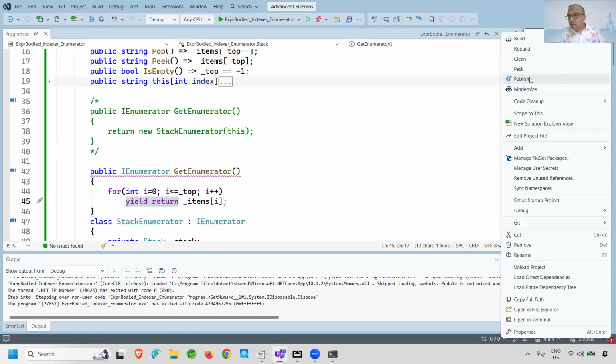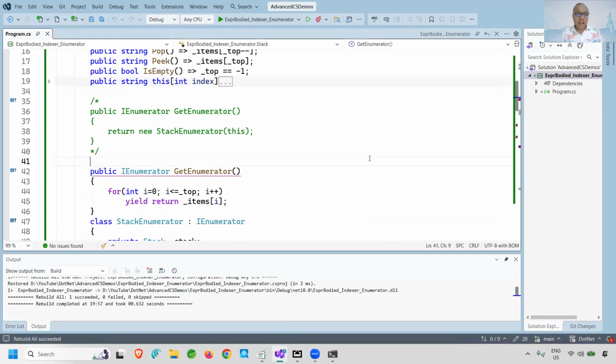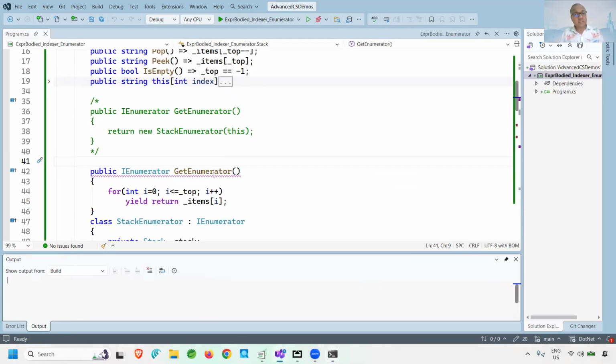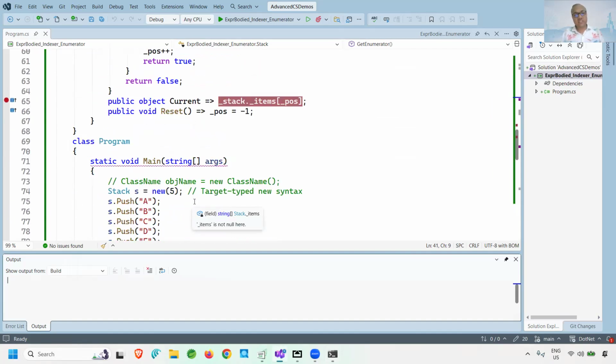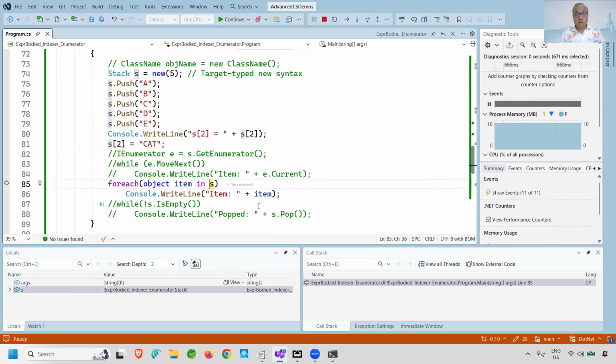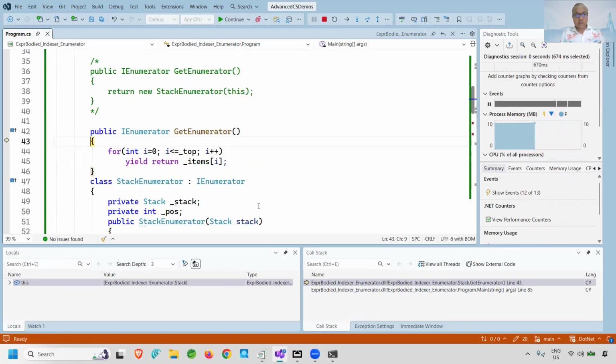Now let me rebuild this once again, and let me try to run the same thing. Do you see that this is providing me exactly the same output? Let us quickly try to debug it once again. While debugging, please note that we are still using the same foreach loop. Now from here, when I press F11, it should be internally calling that enumerator.